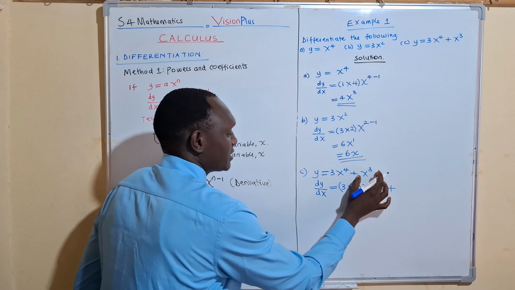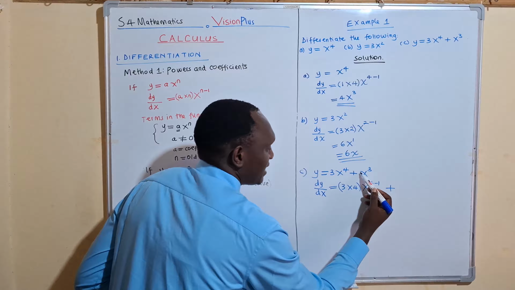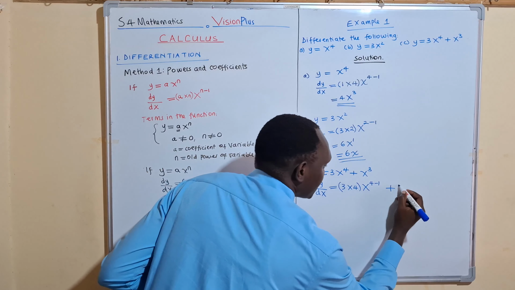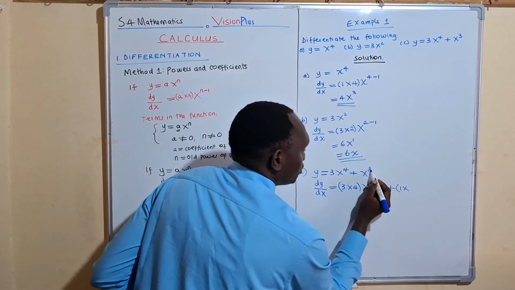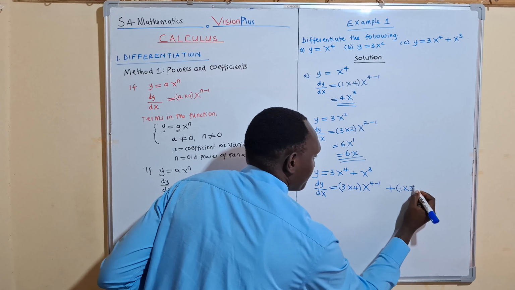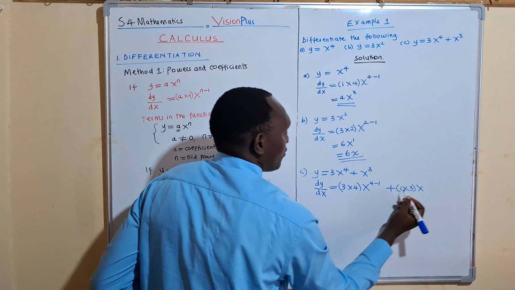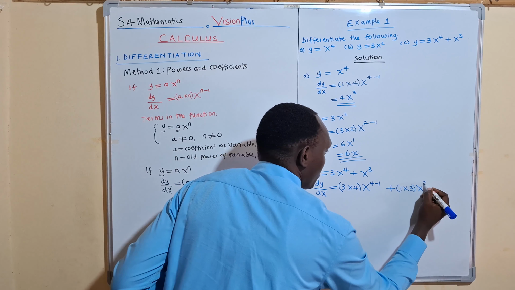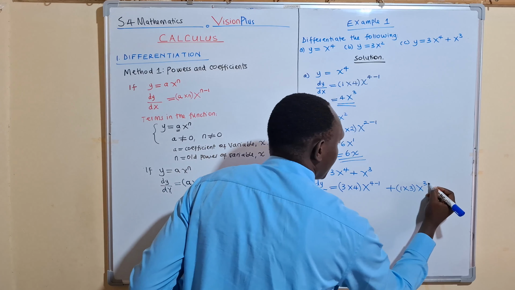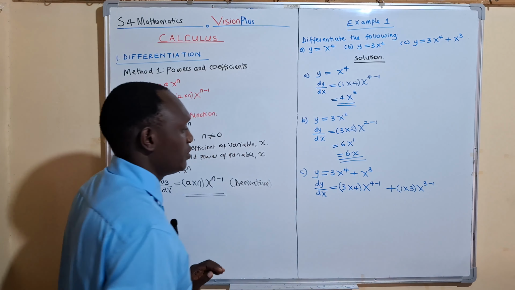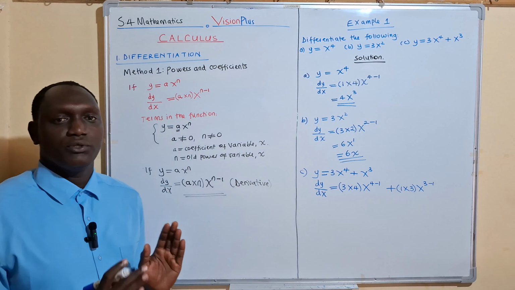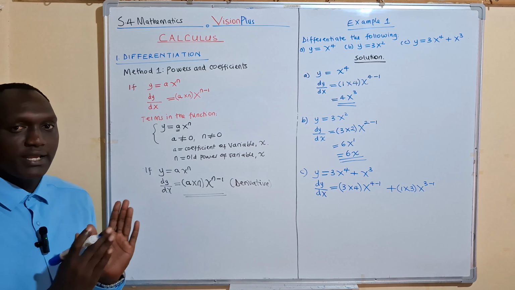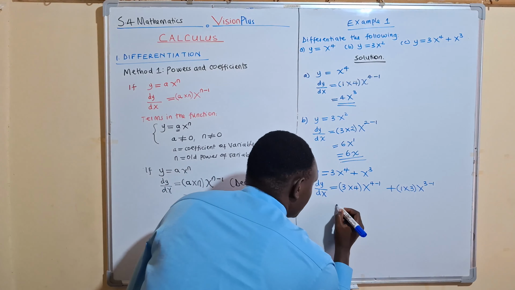If you look at this term, x cubed, the first thing that you notice is that the coefficient here is 1. So we shall just say 1 times, we drop that power. So 1 times 3. Then you attach x. Now we need a new power on x. How do we get the new power? It is simply the old power, which is 3, minus 1. So if you have 2 or more terms, you differentiate each term independently, applying the same laws on every term.